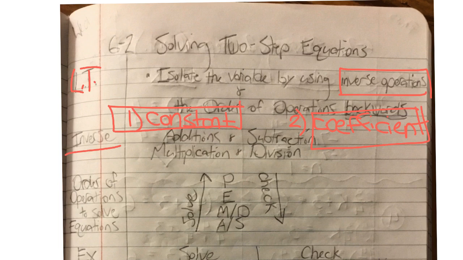Now, don't forget order of operations is PEMDAS. I wrote them right here. Parentheses, exponents, multiplication and division, and then addition and subtraction. So when we solve it, you'll see we go backwards and we start at the end and work this way. And then when we check it, which we're going to check every single answer, we have to go ahead and use PEMDAS to check it and make sure that we are correct.